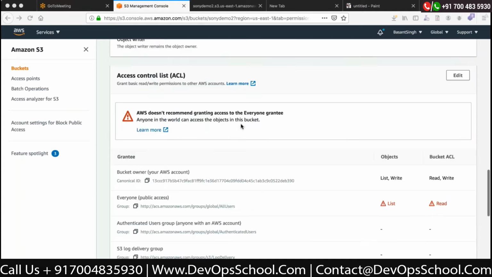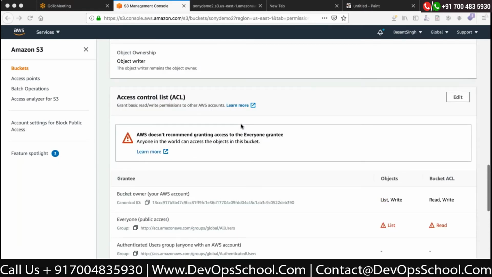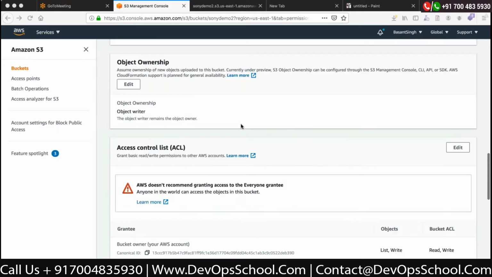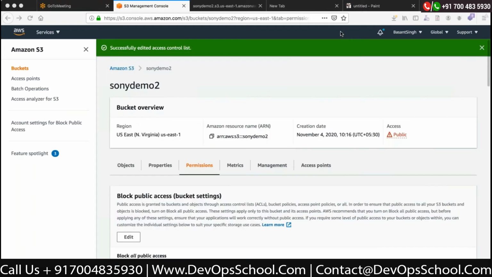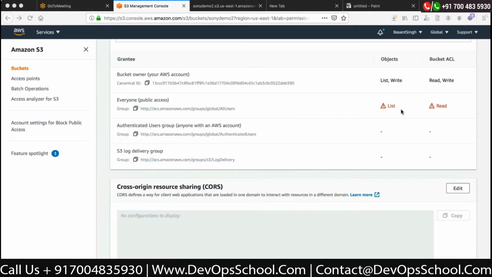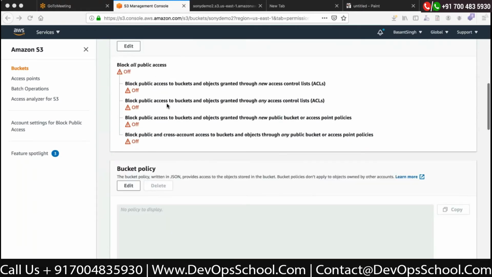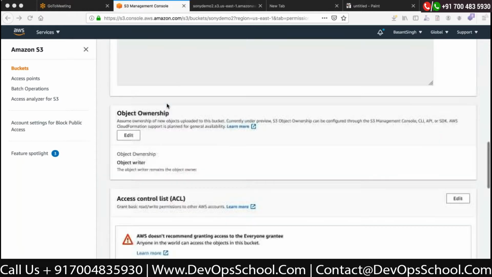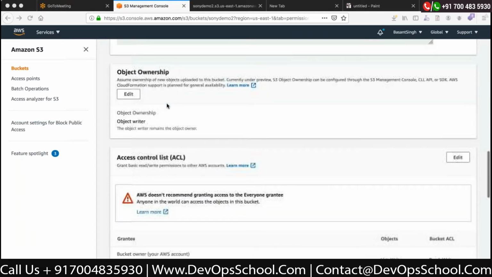All right, so from the compliance point of view, as a security engineer, you'll see first that public access is not allowed, and second that the access control list is not set to list and read. It's completely fine if people turn off block public access for their reasons, but it is not fine if on your access control list you allowed everyone to list and read or write.